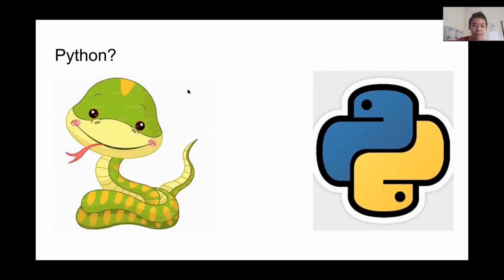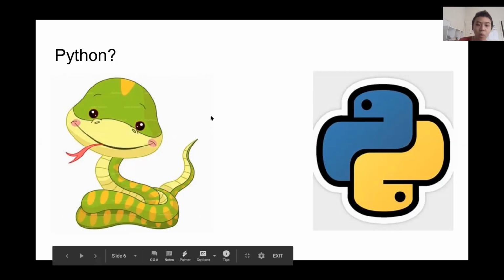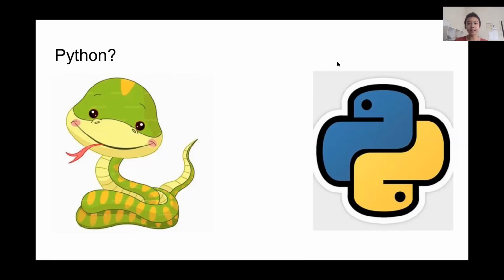Does anybody know what language Python is written in? C. Yes, it is C. Great. Some of you learned C, and C is basically a low-level programming language, in a way that there are so many things that you have to do in C that you don't have to do in Python.